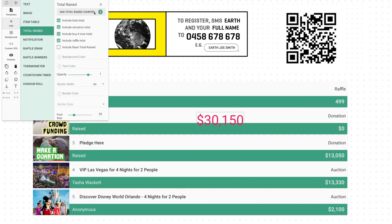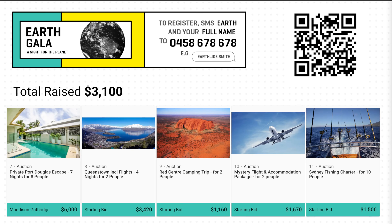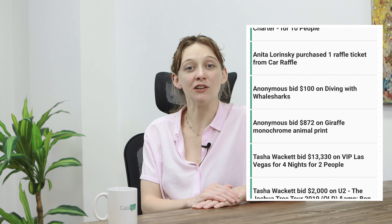Firstly, a great way to encourage engagement among your participants is to create a display to be shown at your venue. Our personalised projector displays can be completely customised and incorporate several donation-specific features: a target donation amount to provide your donors with a shared fundraising goal, a customisable donations thermometer which fills incrementally as participants donate, and an end-of-event timer or countdown to hype up attendees which can be set to your selected timeframe. There's also a donations notification pop-up which encourages participants by displaying their name and the amount donated every time they place a donation, a total raise tracker linked to your selection of campaign items including the option to include silent auction or donation items only, and finally an honour roll which lists each donation made by your participants in a customisable rolling list across the screen.